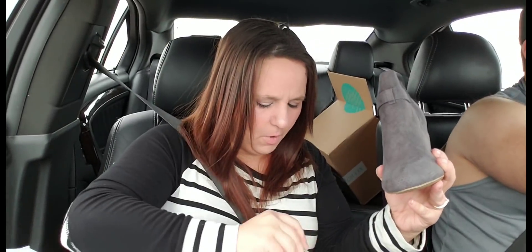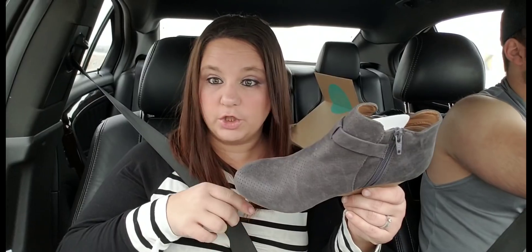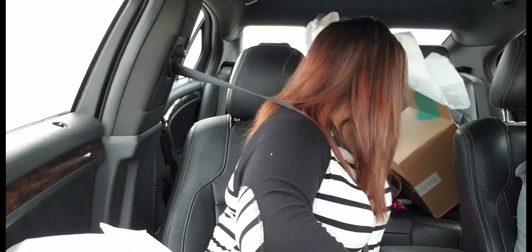So since I have lost weight, my feet have shrunk. I'm hoping these fit because some things I'm still an eight in, but I've had a couple pairs of eight shoes that are too big and I can't wear them. So those are cute. Do they have tread? Yes, they have some tread on here. I really liked the ones from my Trunk Club Nordstrom box, but they were slick as anything — so slick I was too scared to wear them. So there's the booties with the buckle.